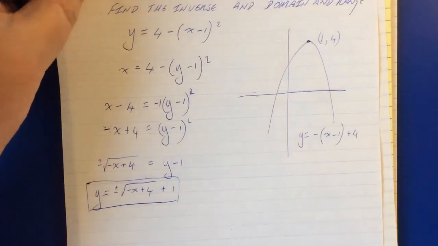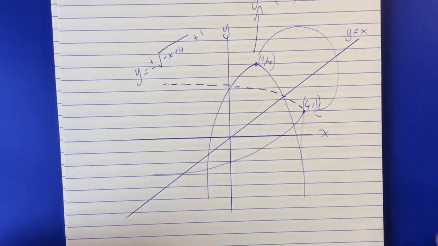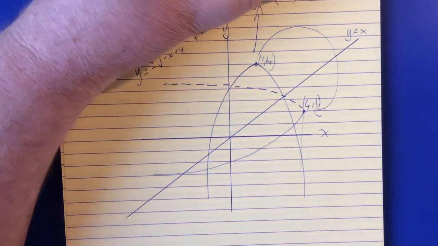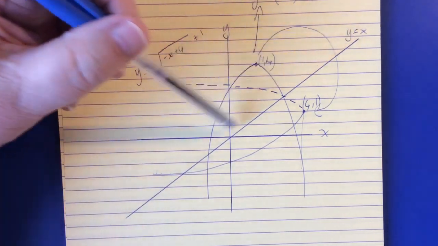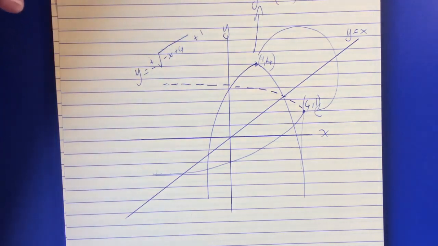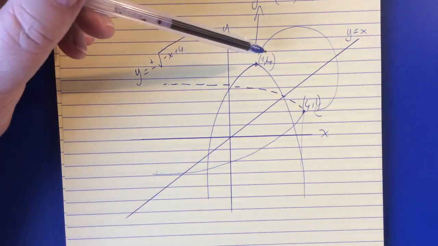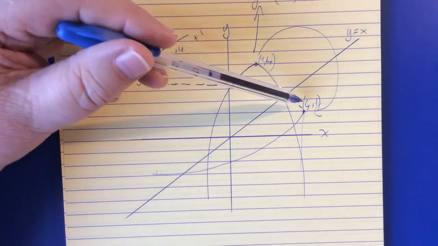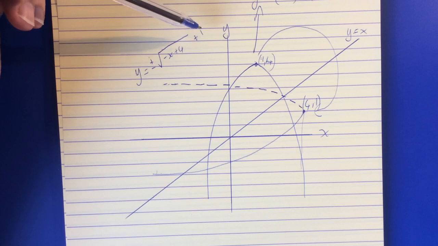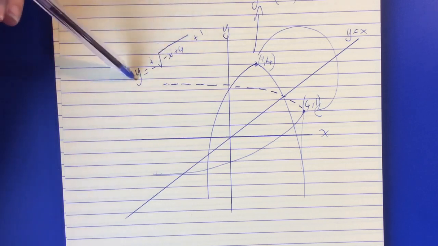So I've gone to the trouble of graphing these functions one on top of the other, and it's a little bit busy, so I'll just talk my way through that. This is the original function here, y equals negative x minus 1 squared plus 4. This is the line in which inverses are reflected from their original, y equals x. I don't know how many of you are aware of that, but when you invert something, you reflect its graph in the line y equals x. And so what happens is that x becomes y and y becomes x, which means that you can simply transpose points if your drawings are accurate. Mine aren't.